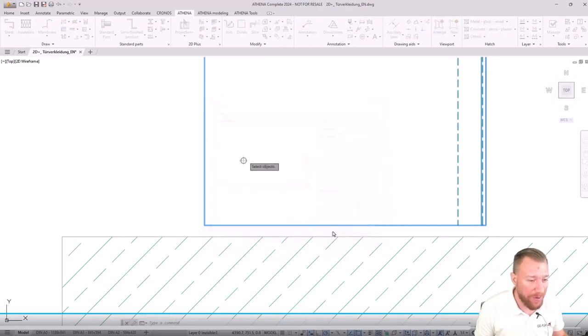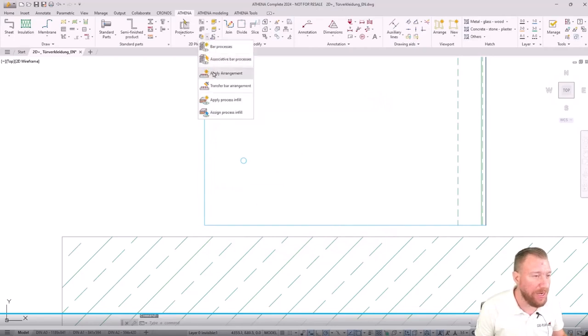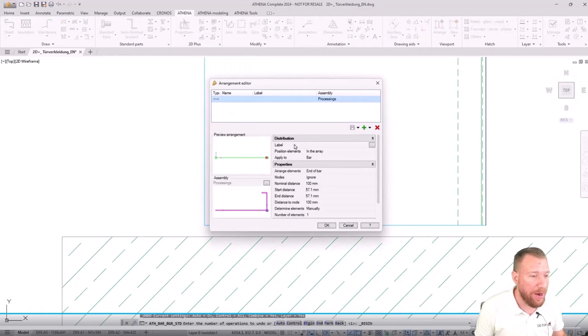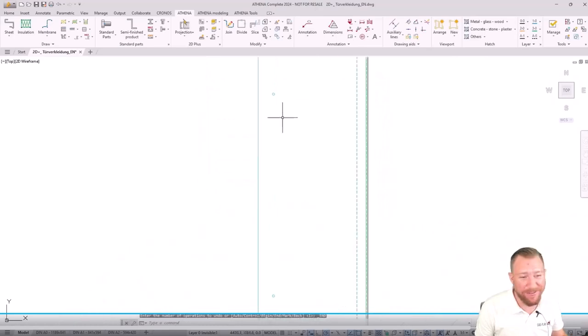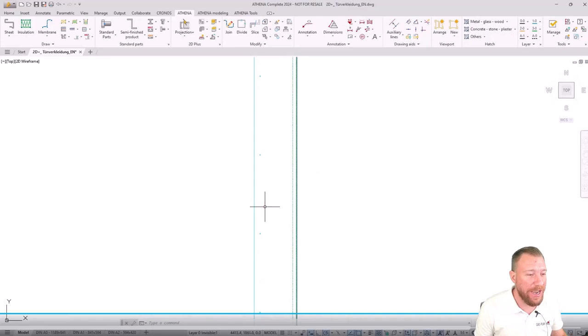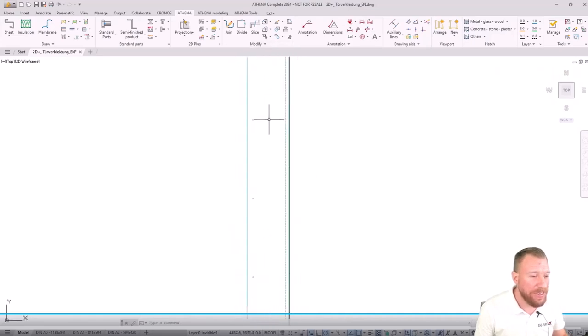Then we have the right positioning, 3 millimeters, and we do an arrangement, and we name the arrangement, label drilled hole, 5 millimeters front side. And for example, 100 millimeters start and end distance, and number of elements are 6, equal. Okay, you can see you can do this easily.